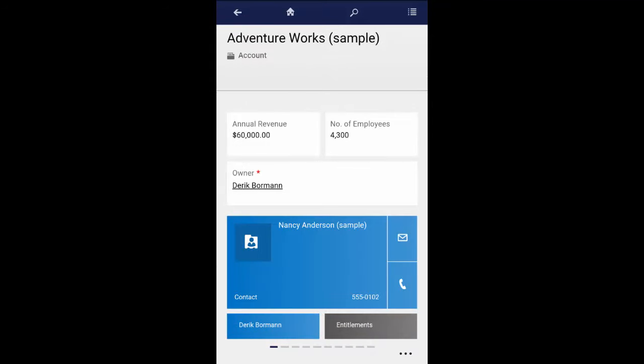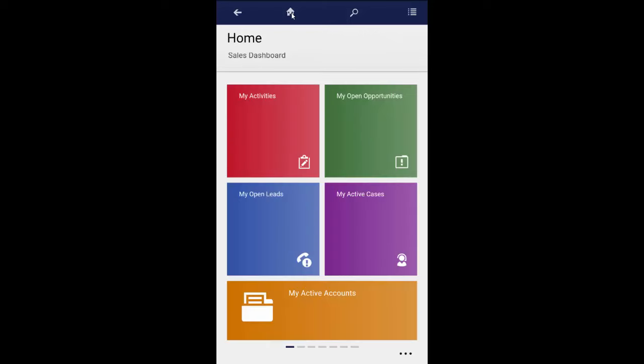So that gives you an idea how you can perform some basic operations and use the new updated mobile application with Dynamics CRM. In future videos, I'll show you how to do some specific items like customize the application, set up some personalization capabilities, as well as be able to control and limit what items would show up on the phone client.